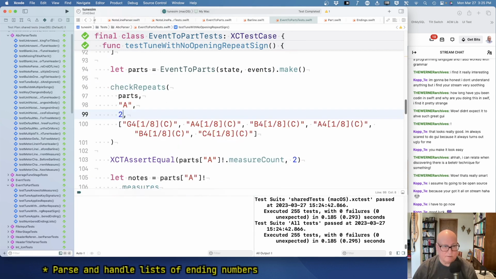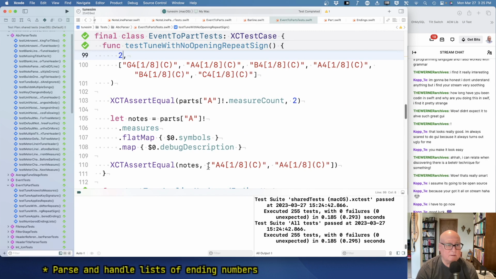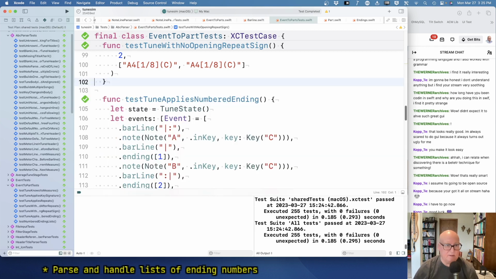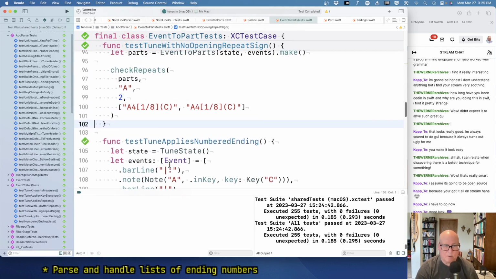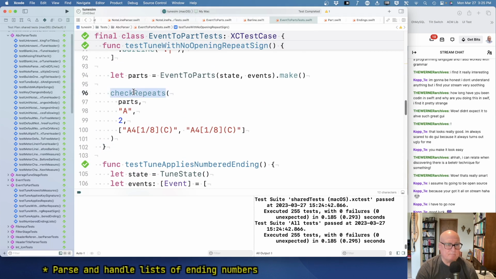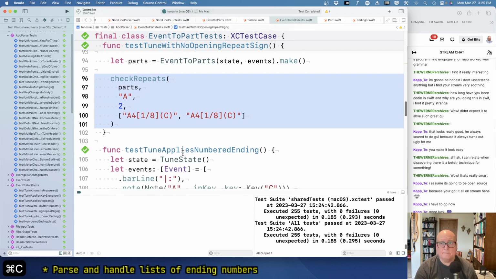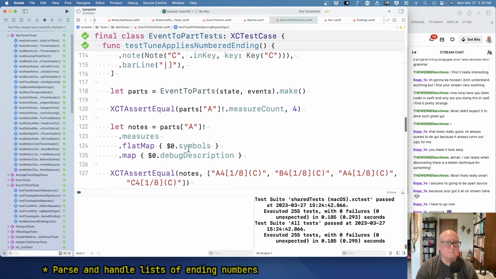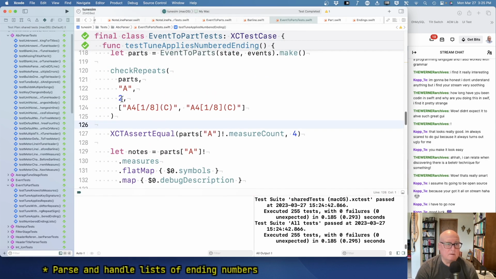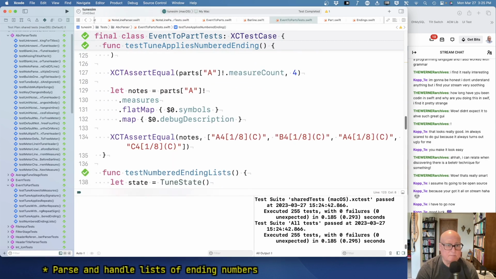A part, 2 measures, and the measures have these notes. And I'm checking both notes and measures. Even though the measure count matches the note count, it wouldn't necessarily have to. I don't think it would really work if it didn't, but measure count is 4.